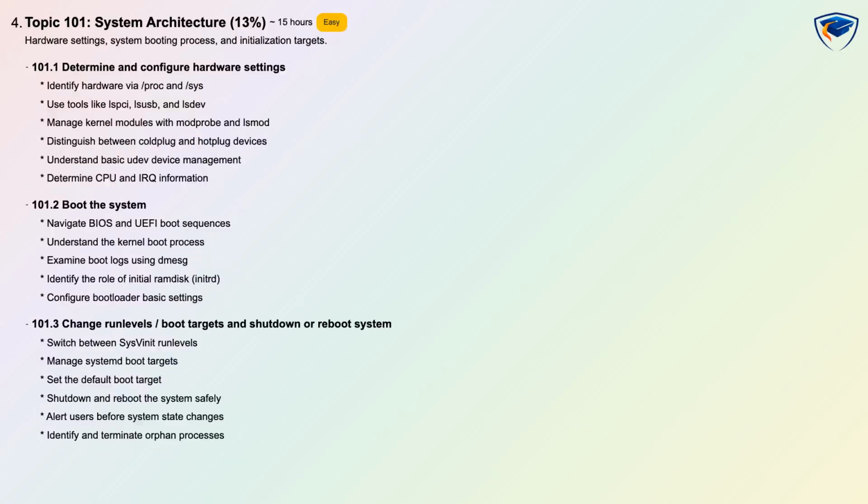Topic 104 also includes file permissions, links, and file location best practices, which are vital for secure and predictable systems. You will control access with chmod, change owners and groups with chown, and apply suid, sgid and the sticky bit while configuring default umask values. Learn to create hard and symbolic links, understand inode implications, and maintain or remove broken links.